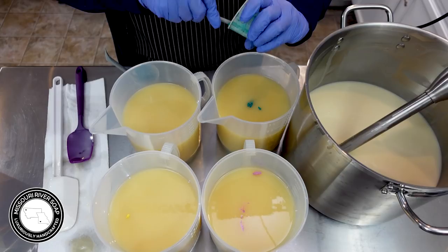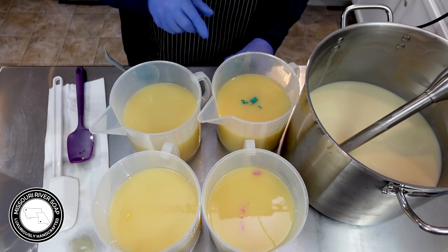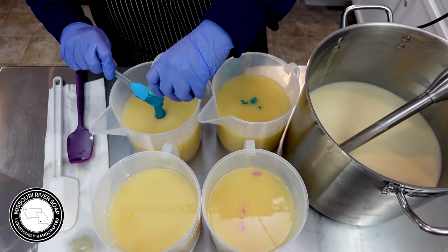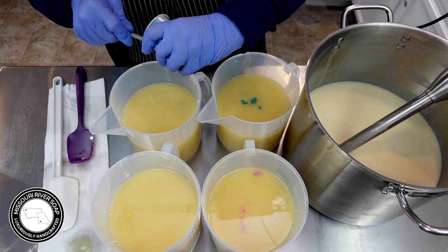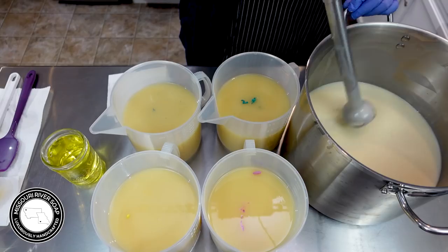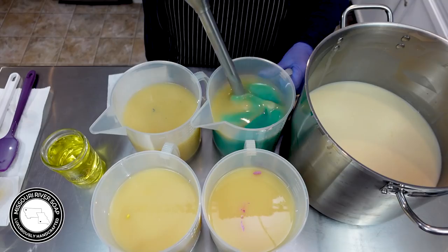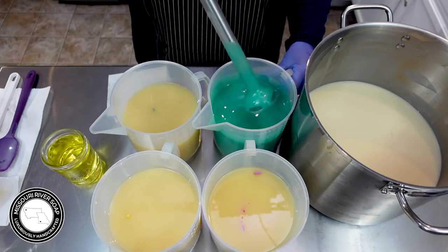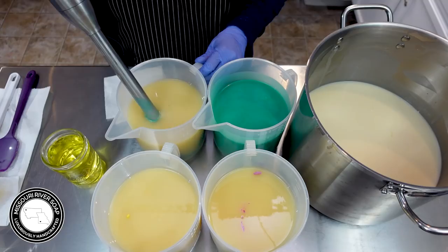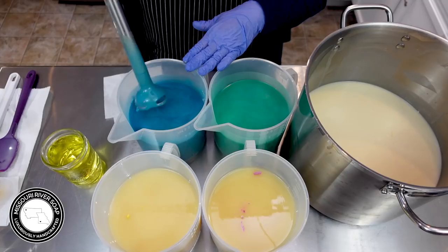Into these pitchers I have kind of a sea green color. I made a soap last year called Tropical Breezes — I think that's what I called it — anyway, it was a pineapple-based fragrance. So I'm doing another pineapple-based fragrance but it is different, same design as that soap in general, just a different fragrance. I didn't feel like that fragrance really had enough of the pineapple for my liking. I didn't want to put my spatulas in there quite yet — I'm just going to get these all mixed in. That's pretty bright but I know this one tones down a lot.